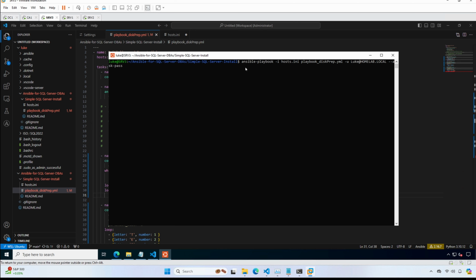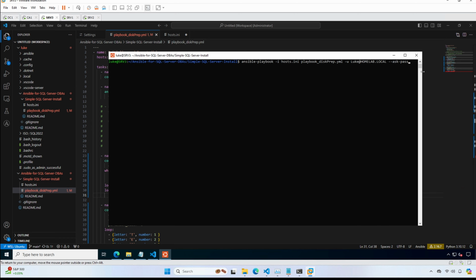Our playbook name is playbook diskprep.yml. The user I'm going to use is my domain account, Luke at homelab.local, and we're going to be prompted for the password by using --ask-pass.